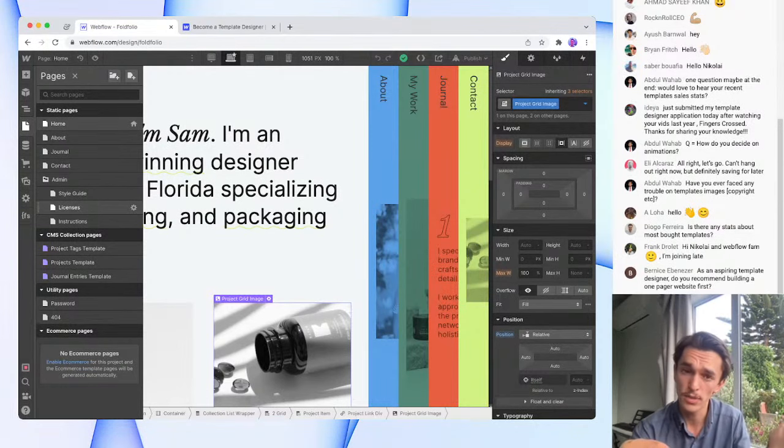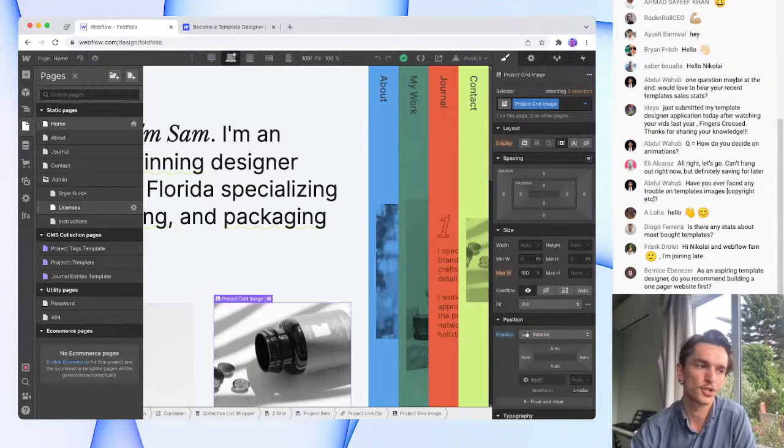And if you don't submit a template for that month, then you'll only be paid 60% of the payout for that month. So if it's something you want to be doing for the indefinite future, do I recommend building a one-pager website first? It might help, especially to get a feel if it's something that you actually want to do on an ongoing basis.